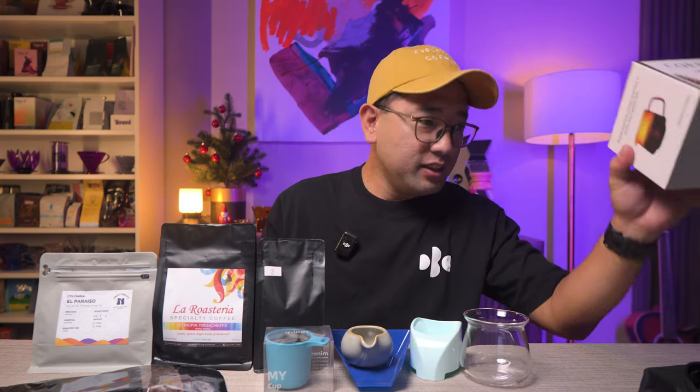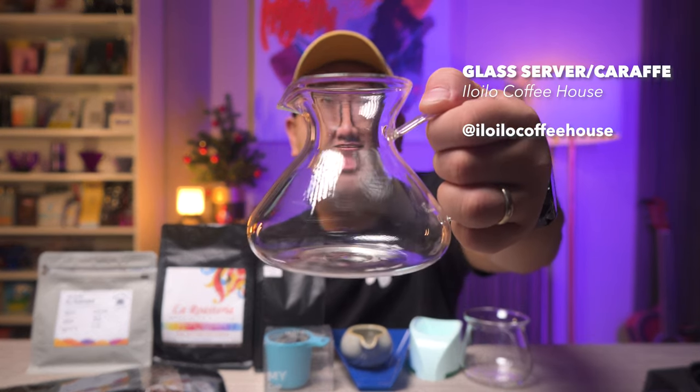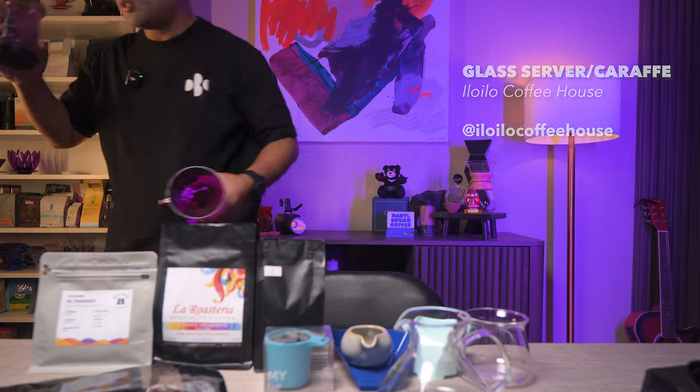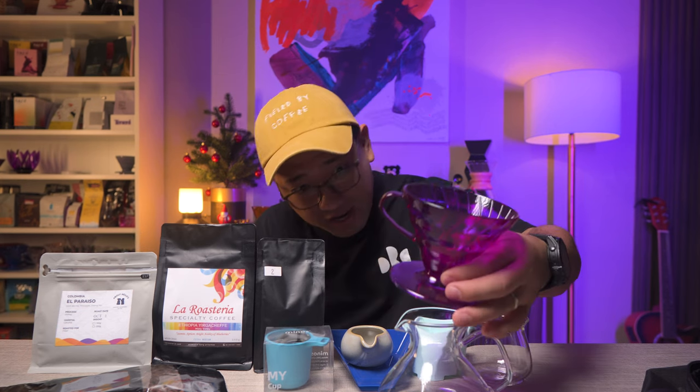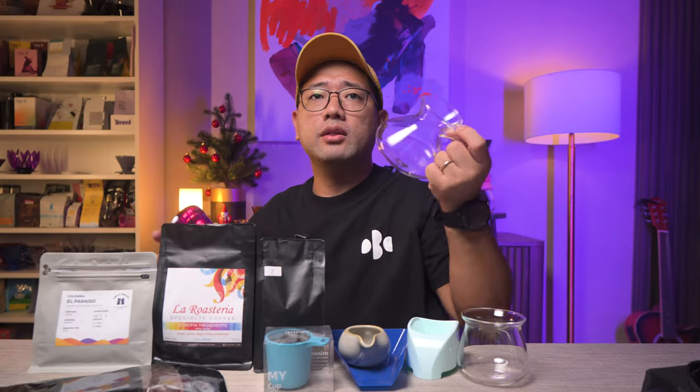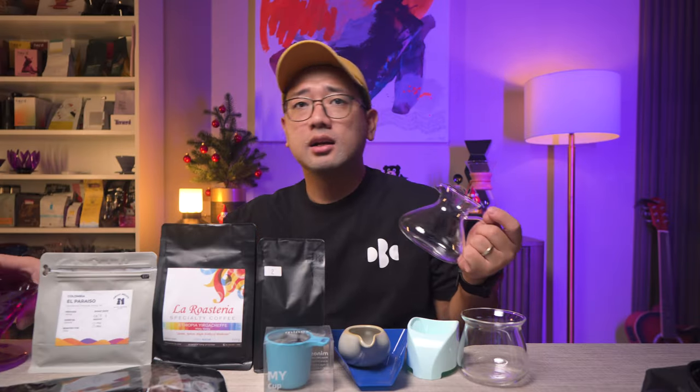And I think this is the last one — a really nice carafe. I was in love with the shape of it. At first I was afraid the opening was too small for drippers, so I tested a normal V60 and it fits, but an Aero Press won't fit. The carafe is a bit selective, so you can just use it as a serving carafe. But it looks really nice paired with the other items.